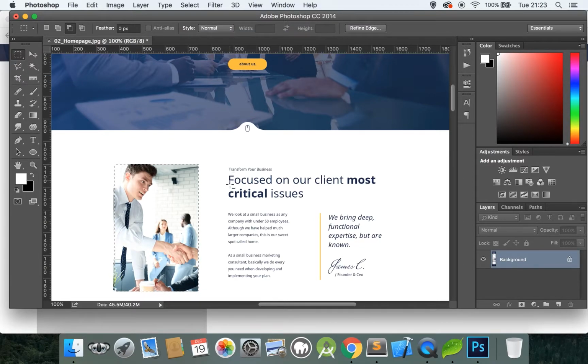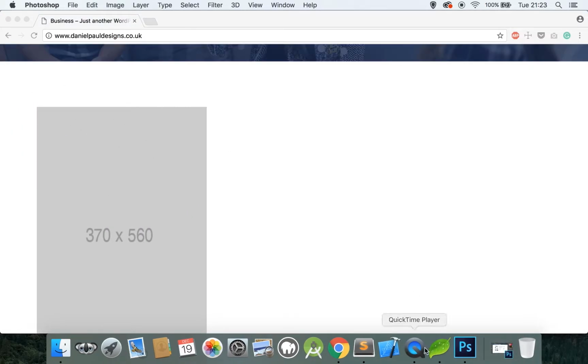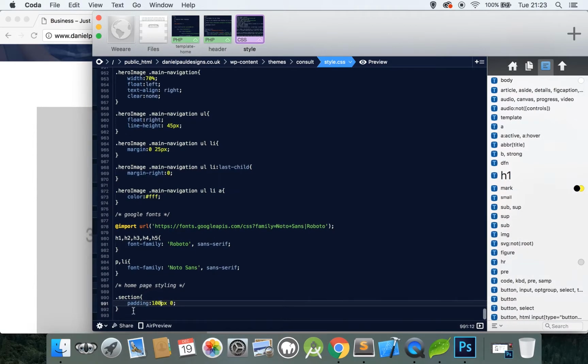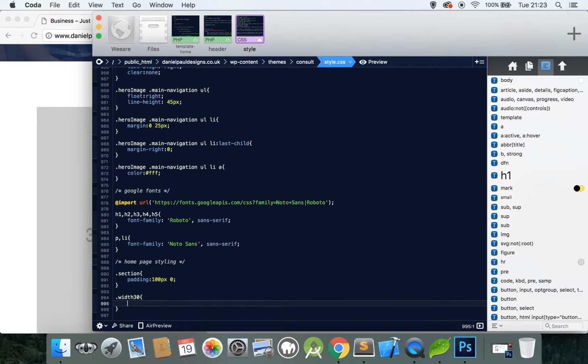So next part is to add this section, I suppose. Let's have a look. Let's make them float first. So we'll put this on the left hand side and this on the right hand side. So width 30, and then we say the width for this section is 30%. So don't get these confused.